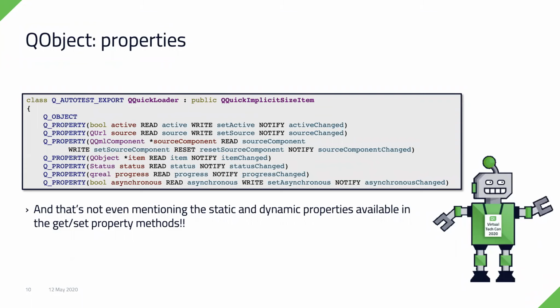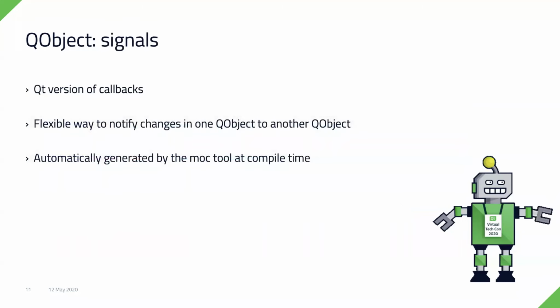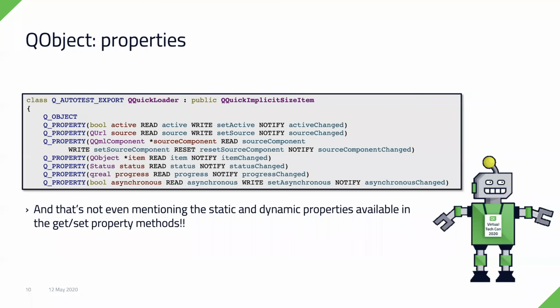If you're familiar with the QObject, we also have the dynamic and static properties, which are available via the get property and set property methods, to access all the properties. We use that a lot in QtQuick as well. It's one of the more important parts of the runtime. We'll get on to how the properties are set in a little bit.